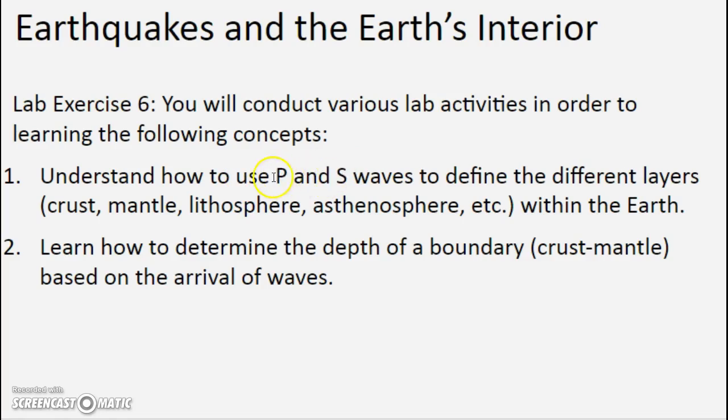We're going to learn how to use primary and secondary waves to define the different layers within the Earth. We're going to be able to determine the depths of different boundaries. So we're going to use these waves to be able to make a lot of deductions and draw some conclusions as to how the interior Earth is structured.